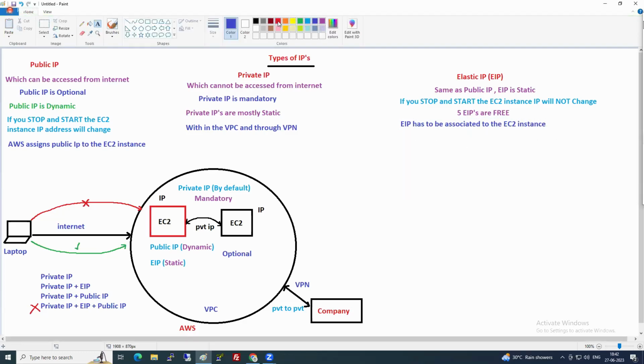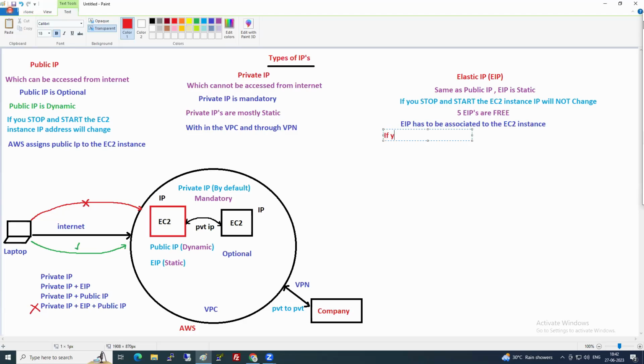If you have not associated or not used the EIP with any EC2 instance, the EIP will be charged.